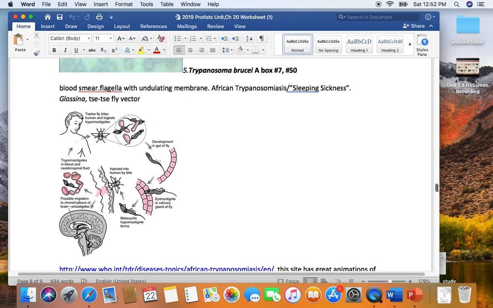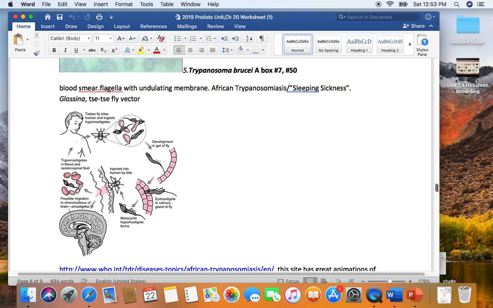Again, I won't ask you this, folks, but for Trypanosoma gambiense, the reservoir are humans. In contrast with Trypanosoma rhodesiense, animals are the reservoirs, so cattle. This can be really devastating in domesticated cattle. And then wild animals, such as antelope, can act as reservoir. My understanding is that with Trypanosoma rhodesiense, a lot of the wild animals are better adapted to coexist with the Trypanosoma, whereas domesticated cattle often are killed by the infections.